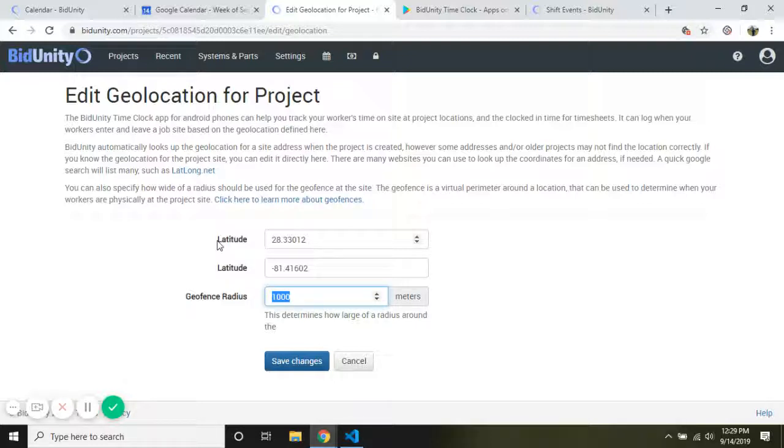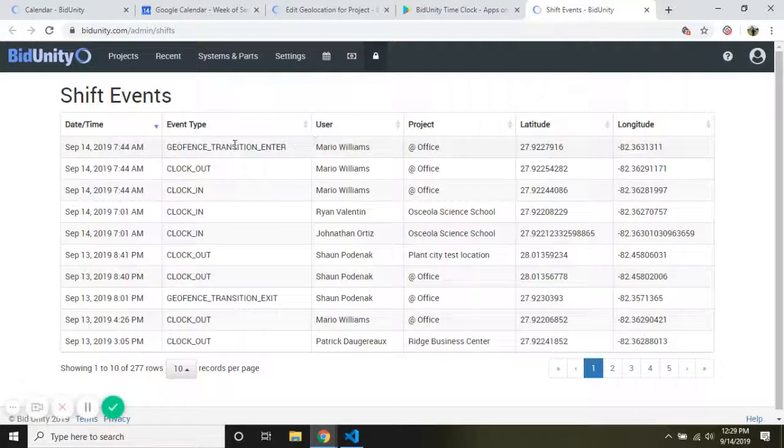It basically creates an area around the project site. When your employees enter into that designated area, it can be used to trigger an event that's recorded on the server when they get to the job, or when I left from work last night.